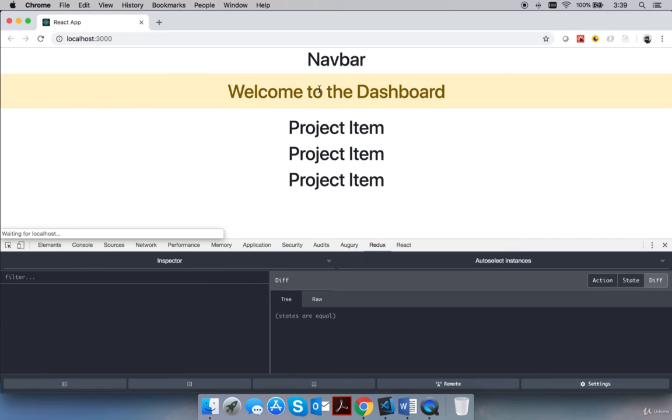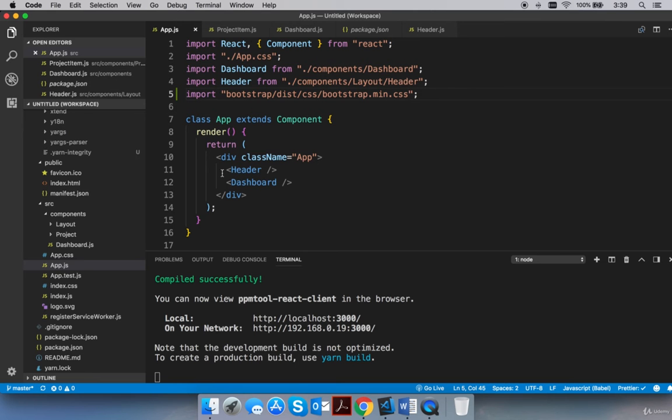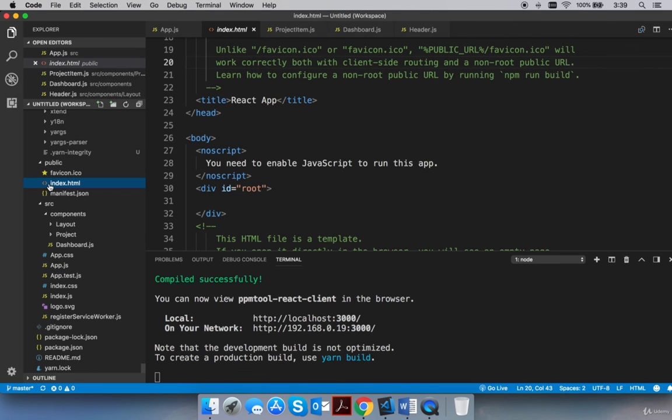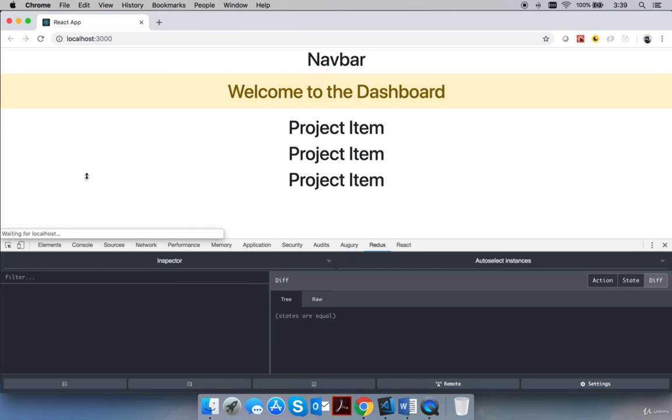Can you do this with CDNs? Yes, you could. I'll leave it to you to do some research on that. It's super easy. You basically just put the CDN here in the index file, and that's pretty much it. Which I think is what we're gonna do once we start using Font Awesome, but we'll cross that bridge when we get there.